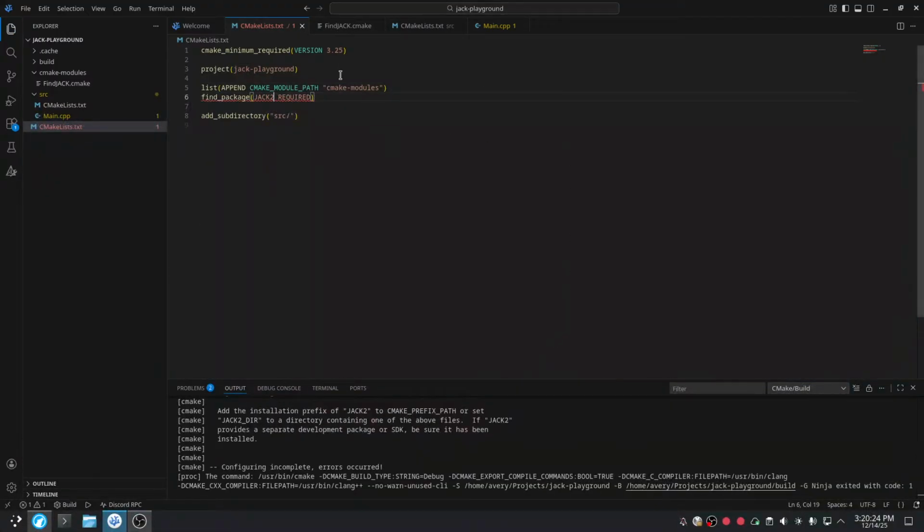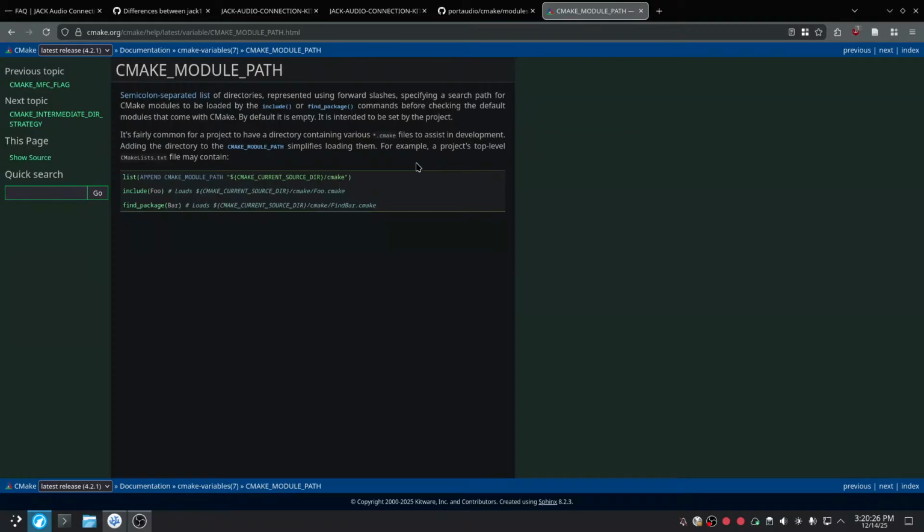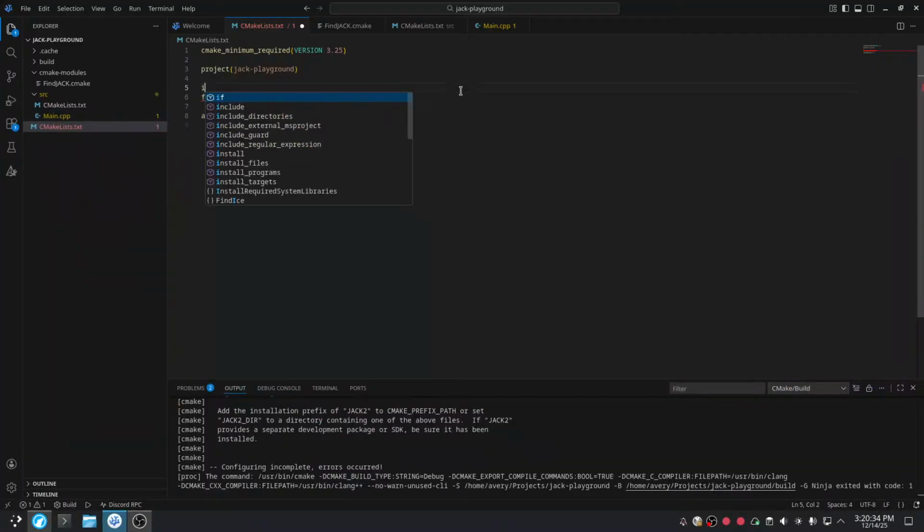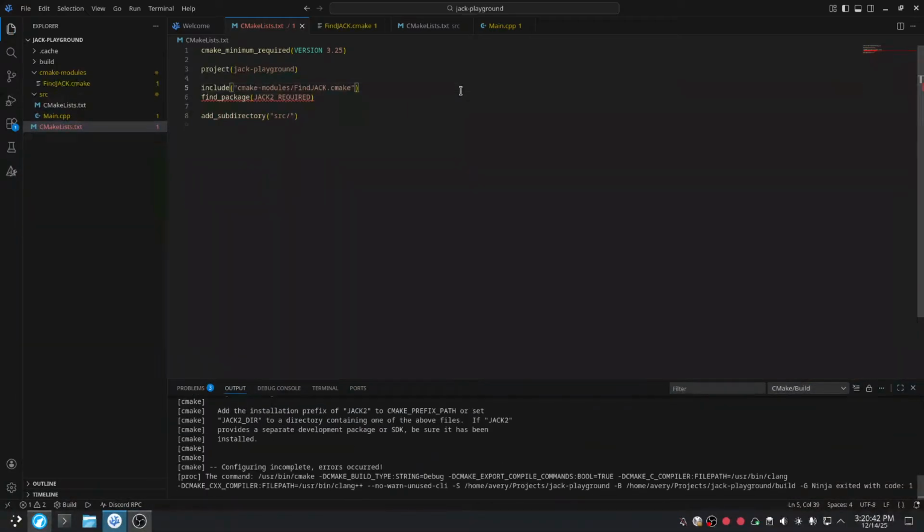I have no idea. How in the heck does it work? Oh, I don't really need to do that anyways. cmake modules, FindJack. CMake. Okay, can I just do Jack?